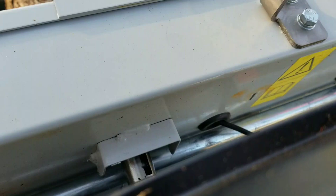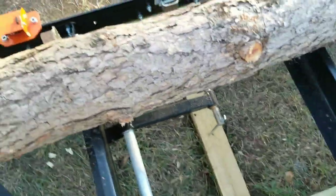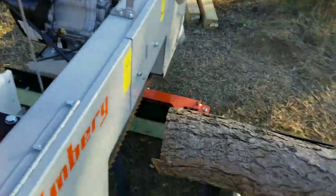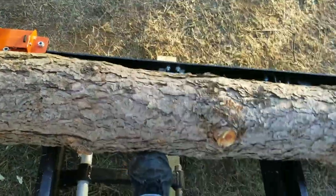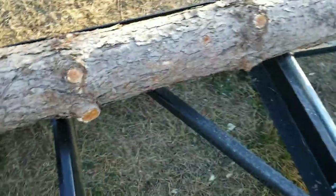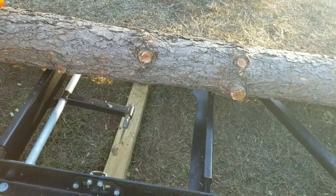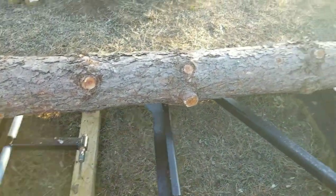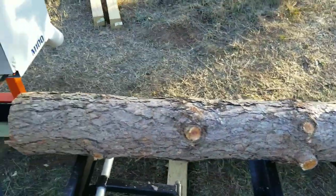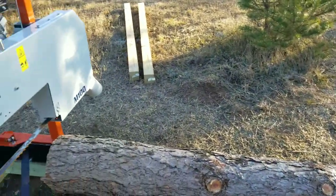Well, I had the camera propped up on the engine of the sawmill. You saw it tumbled over. Pretty easy to slide the log on here. Now to get that log clamped down and do the first scab cut. I'm going to take thin little slabs because this is mainly just a practice log to get used to running the thing.